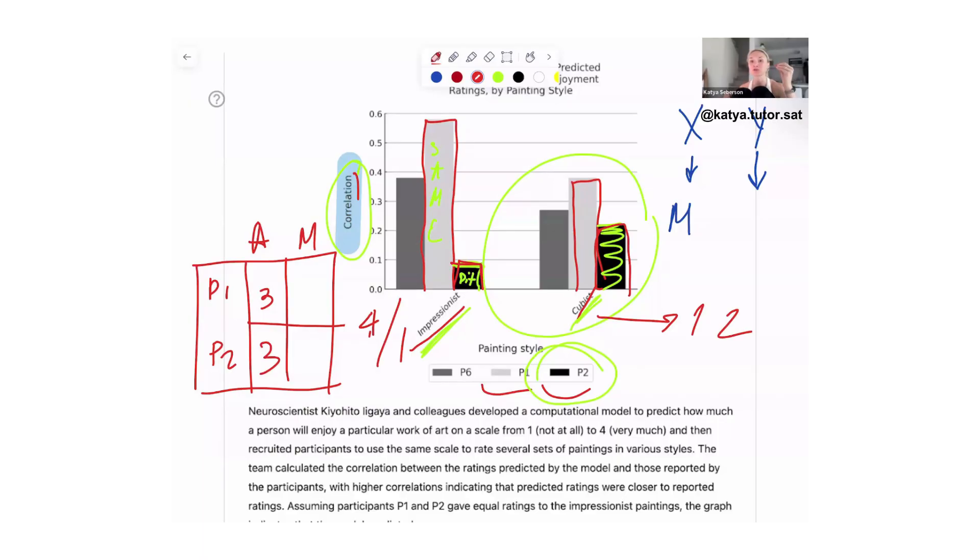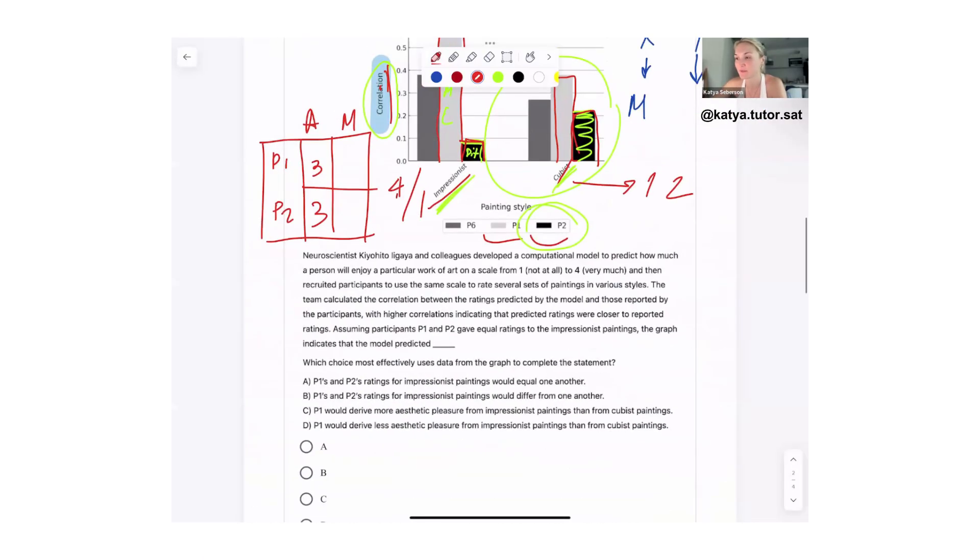Oh my god, I know, and that's why we call them Sean questions - correlation and attribution. You made a rookie mistake. You thought that the length of the bar represents the amount of enjoyment, correct? Yeah. But if you look at this thing and it says correlation, correlation is not how much you enjoy a particular painting, it's the relationship. Whenever I see Sean I'm always - a relationship - as I'm taking the test. Whenever I see a Sean question I'm always like, okay it's a relationship between x and y. So let's now reread this really quickly. This neuroscientist developed a model to predict how much a person will enjoy a particular work of art.